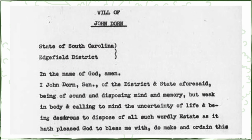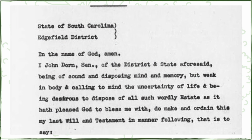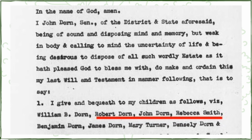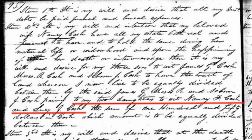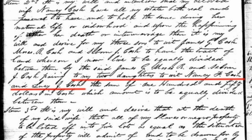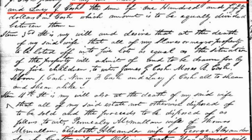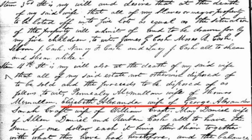Probate records are a pretty big category, and they can be the most time-intensive of these options. Whenever someone died who owned property, especially land, they left an estate that would need to be legally processed and distributed. This process created a lot of paperwork that might have listed your female ancestor by name in her father or grandfather's probate. If she was already married, her name could appear any number of ways, such as my daughter Rebecca, my children William, Robert, John, and Rebecca Smith, or my daughter Rebecca Smith, wife of Richard Smith.